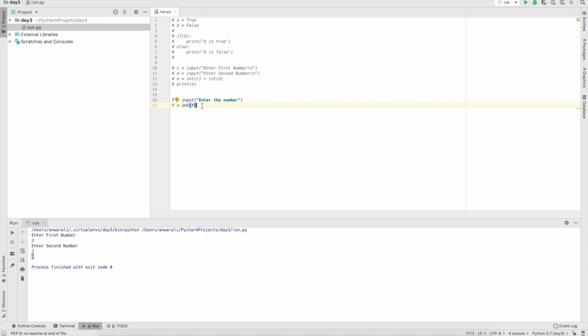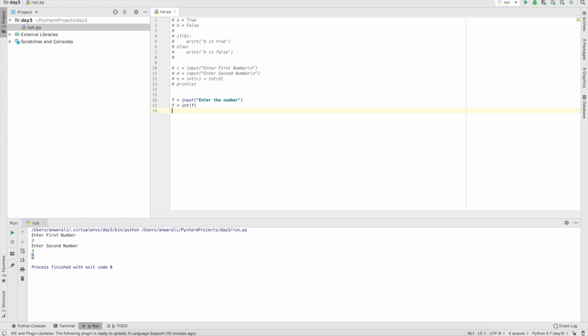Now what I want to examine is whether f is an even number or an odd number. As we learned yesterday in the previous video, there is an operator called modulus that gives us the remainder whenever some number is divided by another number.